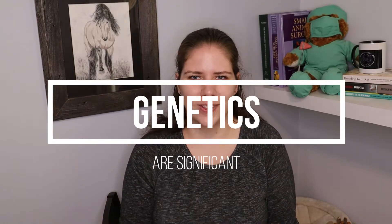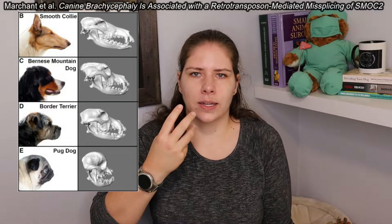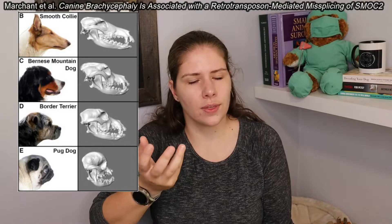Some parts of dental disease are influenced by genetics, and obviously we can't change the genetics of the animals that we have. There are going to be some pets that form dental disease faster than others. As a general rule of thumb, the smaller the mouth tends to have more crowded and out-of-alignment teeth, and pets with those mouths, especially small breed dogs, are much more likely to have dental disease due to the crowding and poor alignment of the teeth.